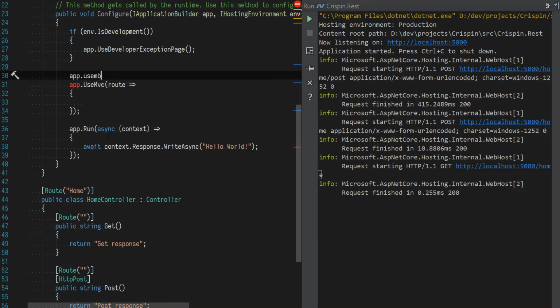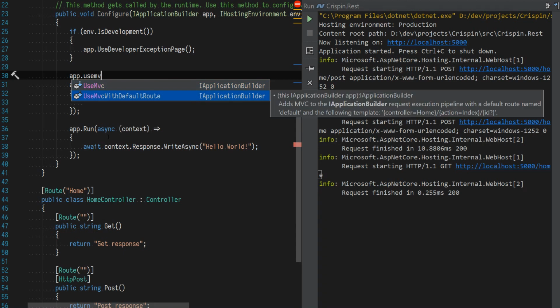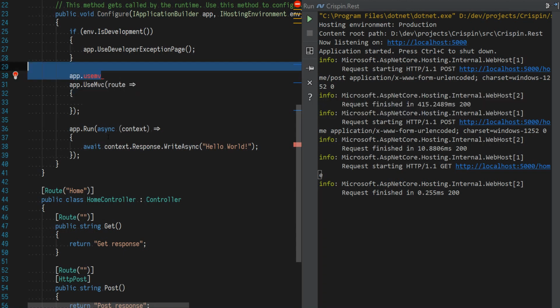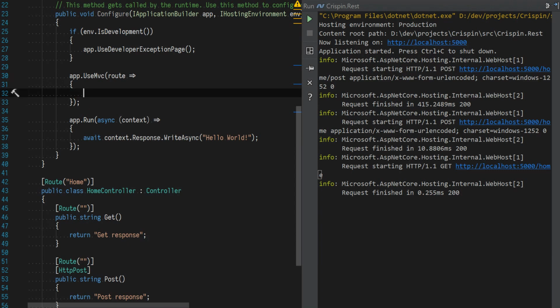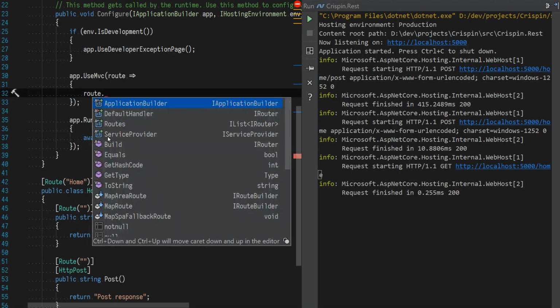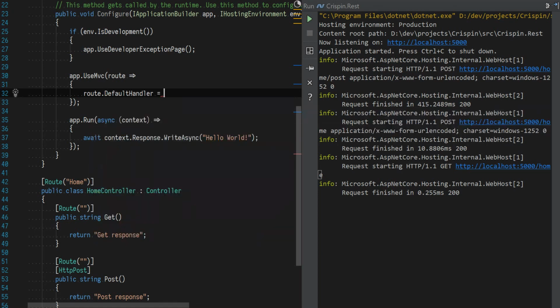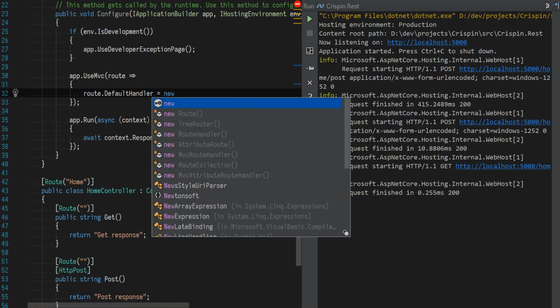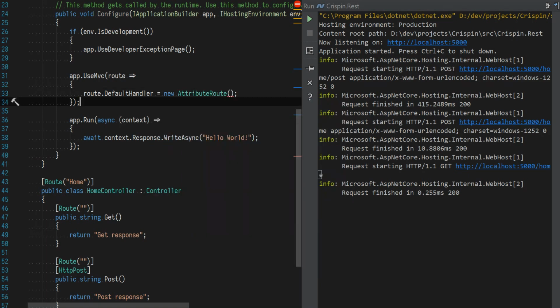Use MVC with default root. Nope. Root. Is there a generic add roots service provider default handler? Yeah, that looks about right. I don't know.